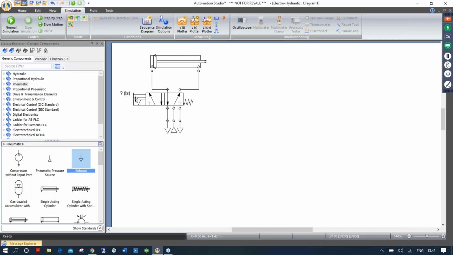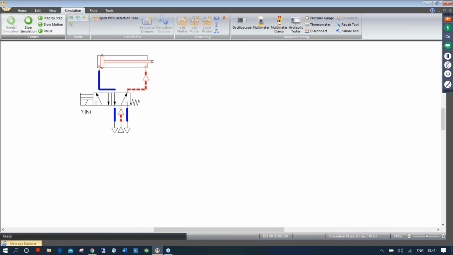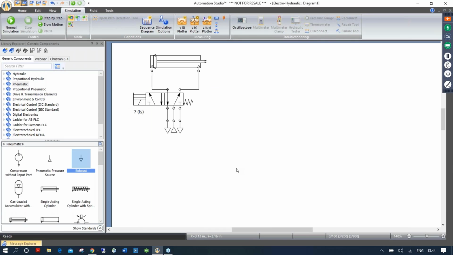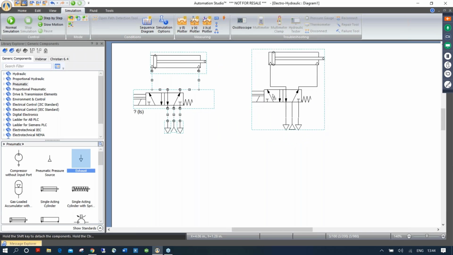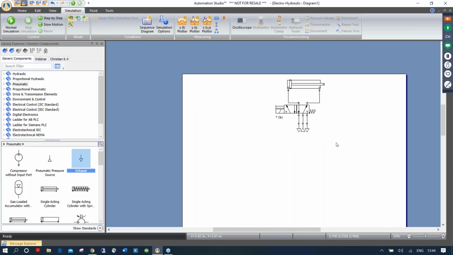And now it's connected. You see the question mark here is a bit off. If you want, you can just drag it under the solenoid just so it's more aligned with the right component. And if I want to test this, I can just go in simulation. I hit this and it's working perfectly. Now, because I have two commands here, a solenoid and a manual override, I can test. Or again, like I said before, I could have just clicked here directly on the spool. Okay, so let's stop this. I'm going to select and move it in the middle. I'm going to zoom out a bit.